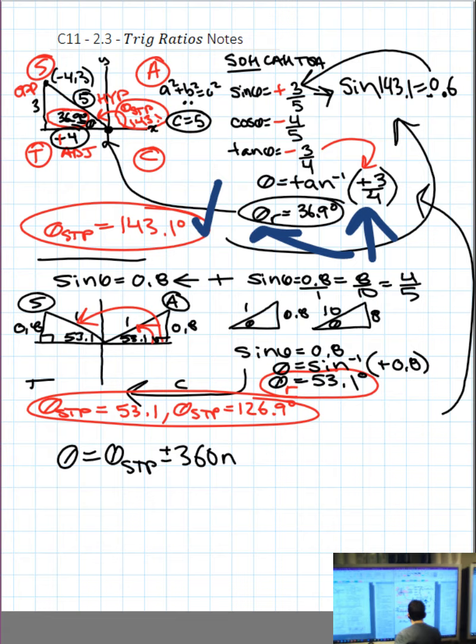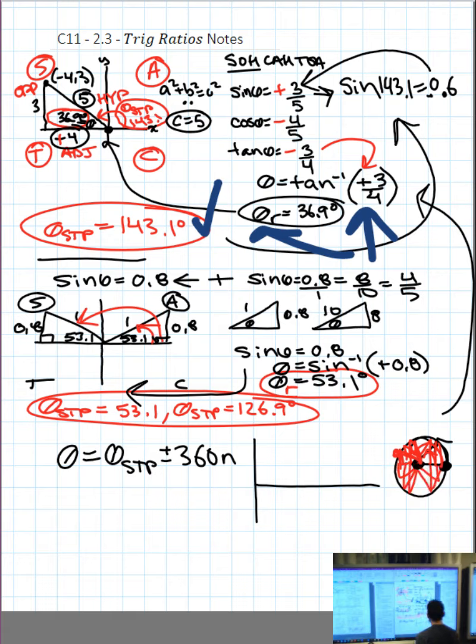To understand this better, we can draw a graph. Imagine getting on a Ferris wheel and being a little dot on that Ferris wheel and going around the Ferris wheel. Can you imagine a triangle following you around the circle, getting bigger and bigger, and then going out this way and then getting smaller and flatter, then going over here and getting bigger and bigger, and then going down here and getting smaller and flatter? We can actually graph those over time.